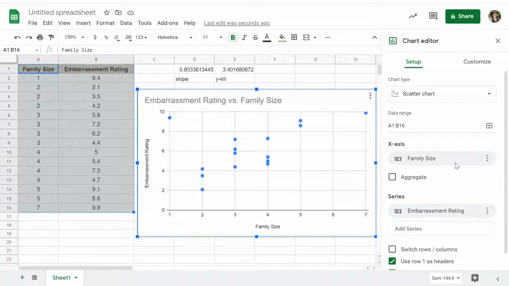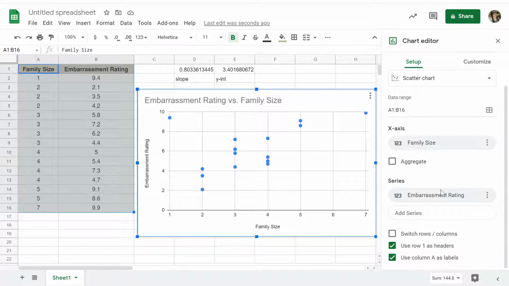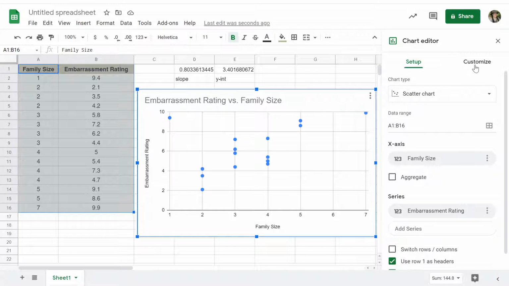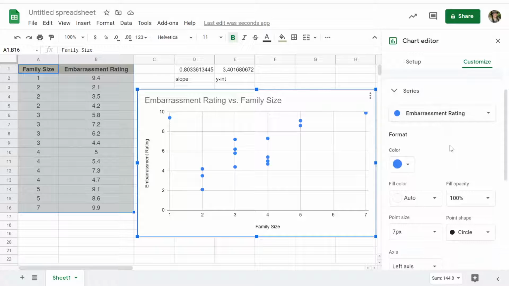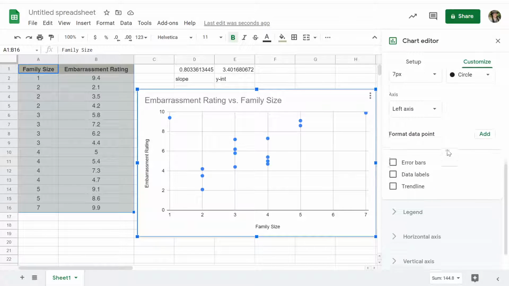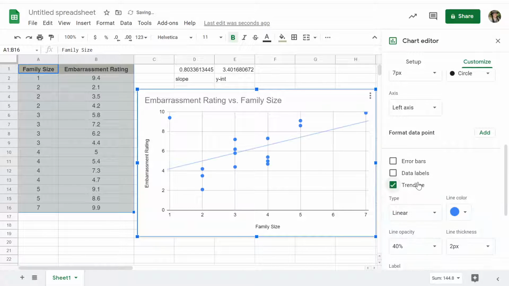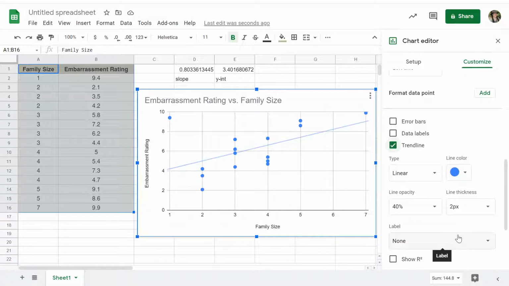But what's really cool, and I can mess with some stuff over here if I need to, is I can go into customize over here, and there's a bunch of stuff I can customize. But if I go into series and scroll down, I can click trend line, and it puts in a nice little line for me that's exactly the same line we've been calculating.